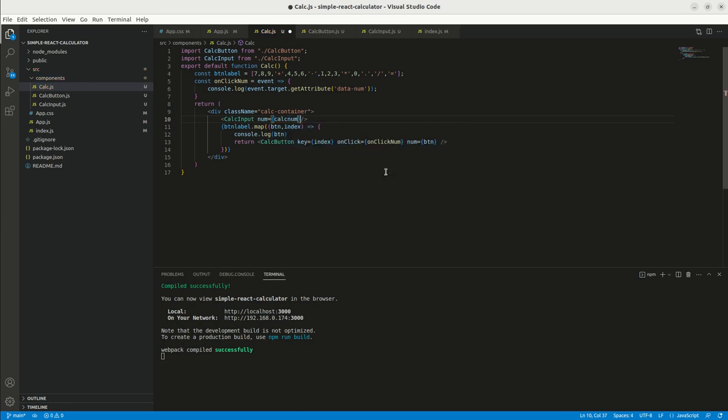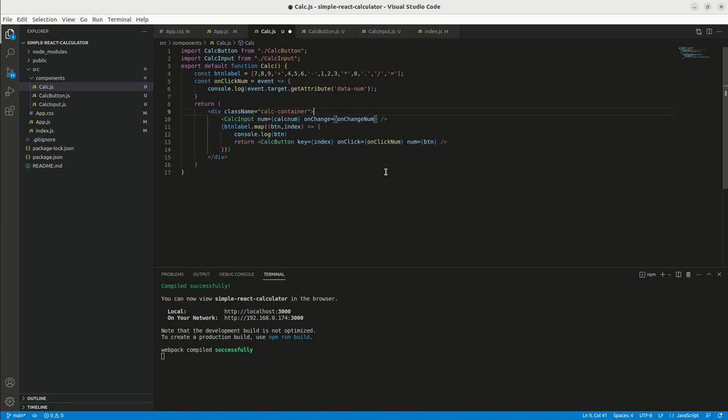Then here, on change event, that should be a handler. We're going to change num.